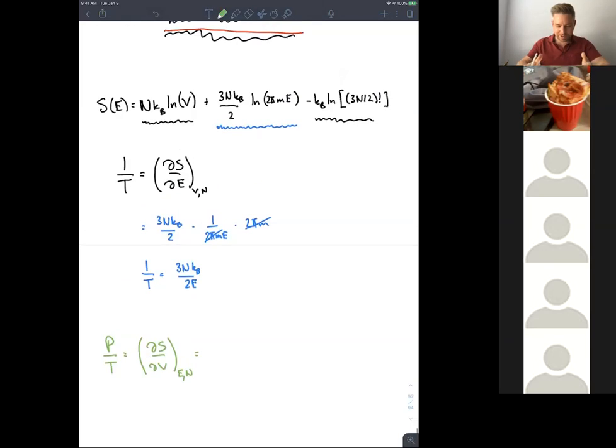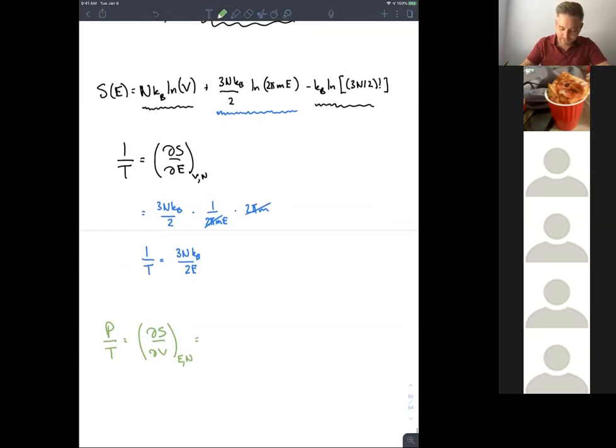Okay, so we go back up here to our big hairy expression for the entropy. And for this one, now we're looking for terms that have volume in them, yes? So this, no volume here. So that goes to 0. No volume here. That goes to 0. Here's a big fat V right here. So when we take the derivative with respect to volume, we only have to worry about this first term. And oh man, again, it's so easy, even a biologist could do it.